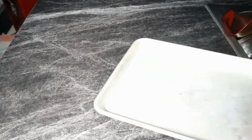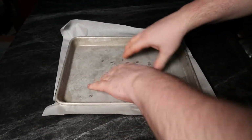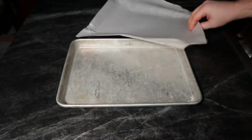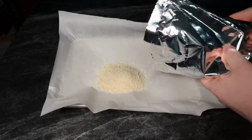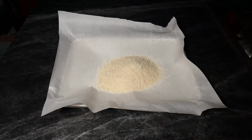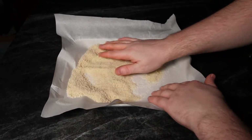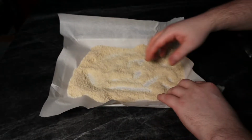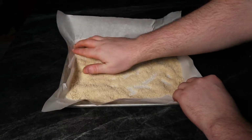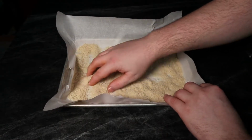So this next step is where the big difference comes from our previous attempt at making these. So I have my wax paper or parchment paper on top of the cookie sheet here, and I just kind of press it to get the form, and now I'm just going to coat the bottom generously with panko crumbs. Now the big advantage with this style of manufacturing versus the other one is that it's not as intensive in the breading process. It's quite a bit simpler that way.